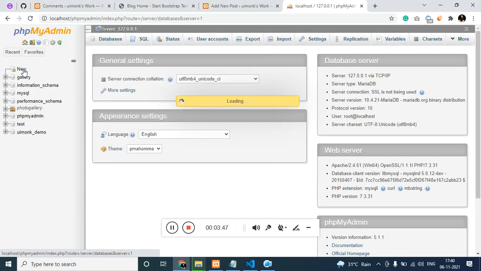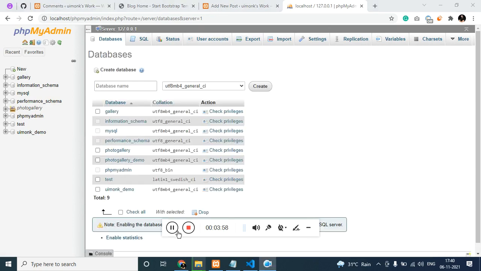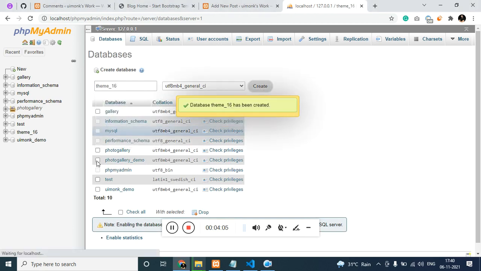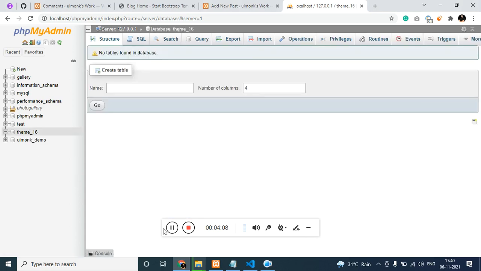Create a new database. I'm using XAMPP. You can use WAMP or MAMP, whichever is convenient for you. Fine. Now just click on create. The database is created. It would be blank. Now you can see it is blank.